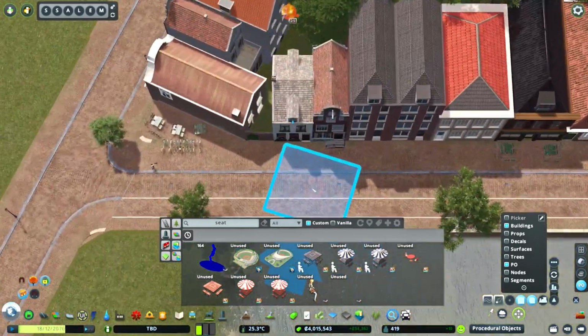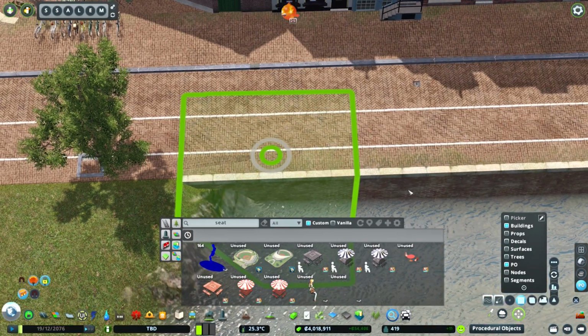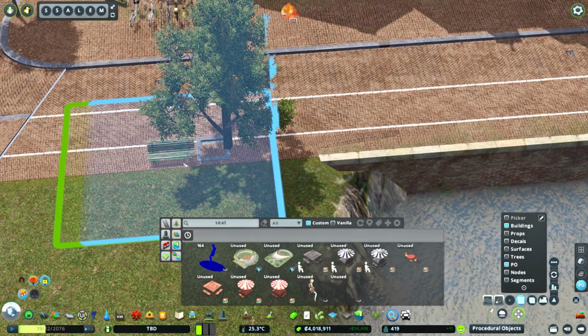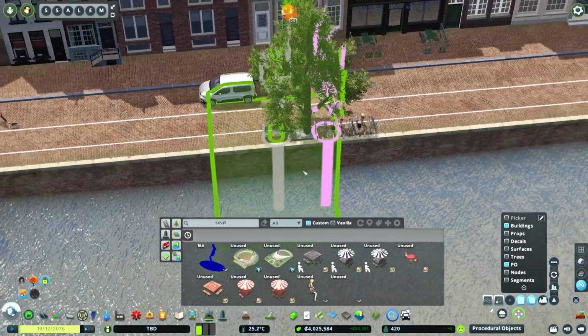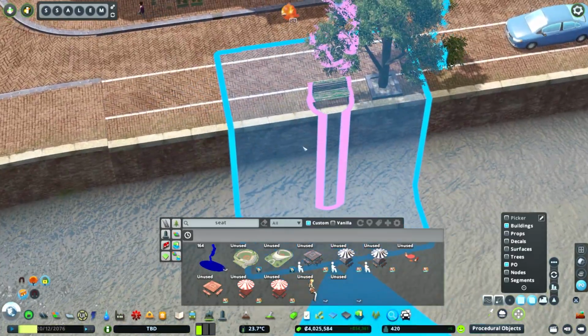We're adding those seat markers, or I should call them butt markers, essentially what they are, and adding them to the bench here, and then we're just going to raise that up, get the level all correct. And again, this just allows people to interact with these benches, giving these props some life, allowing people to use them and interact with your city more. They are so damn useful.